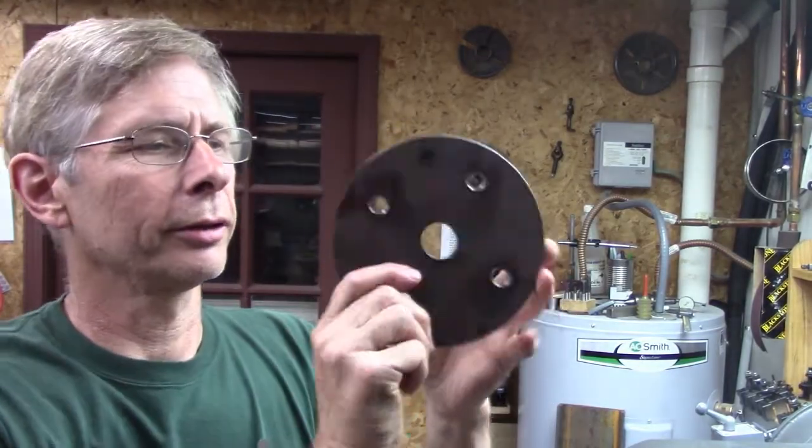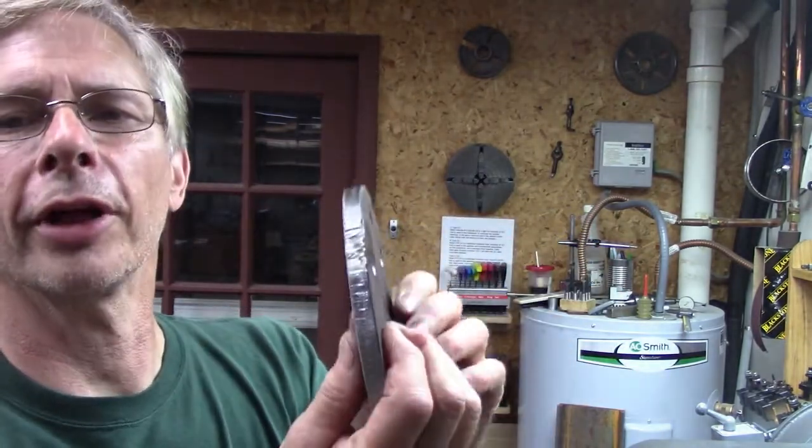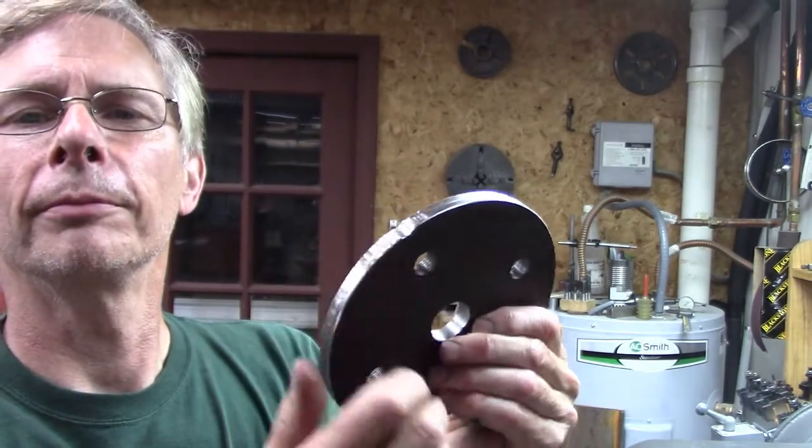Well, I got it done. I cut that on the rotary table. Didn't go too good. I got a little mishap right here. Won't hurt a thing, but I think the mill table moved on me while I was doing it.